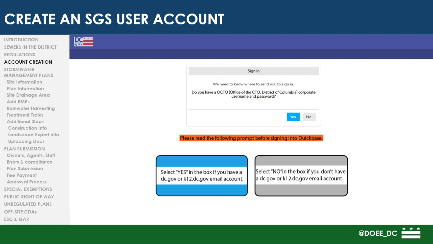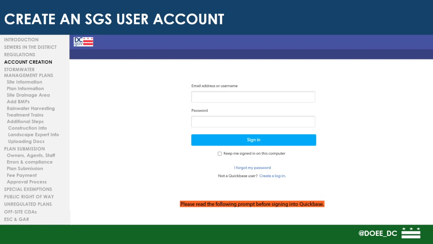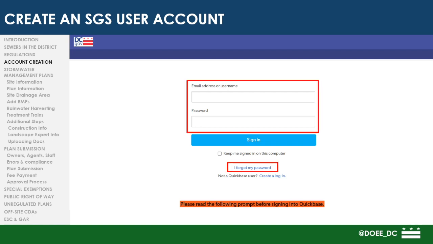If you don't have that type of email, click no. This is just so our database platform knows where to send you within the SGS. If you said that you had a non-dc.gov or k12.dc.gov email address, it will take you to this page where you can log in. There's also a link on this page to reset your password if you ever forget it.